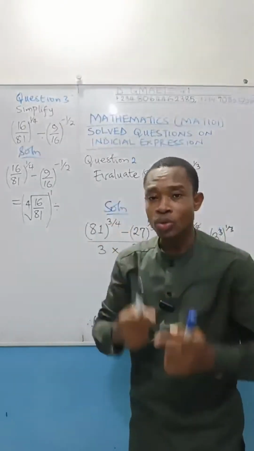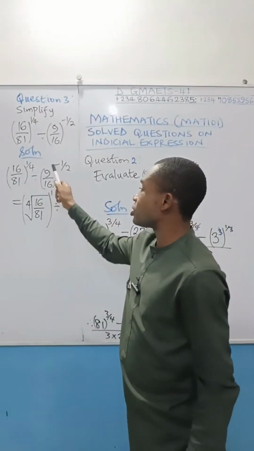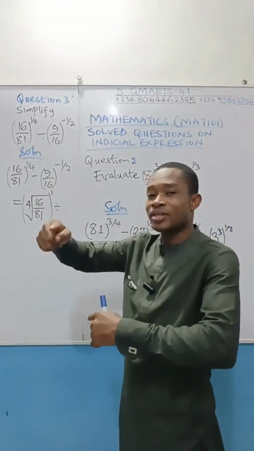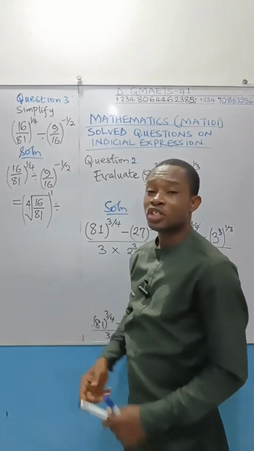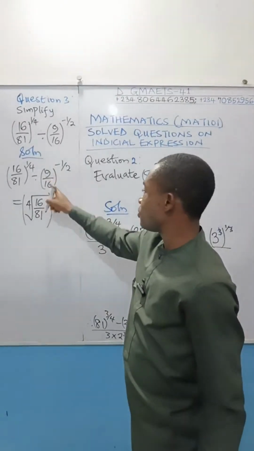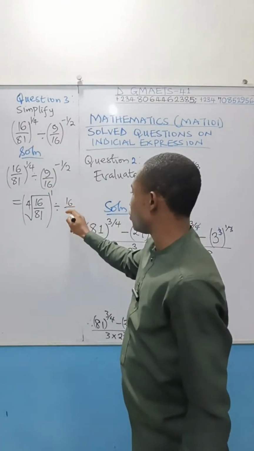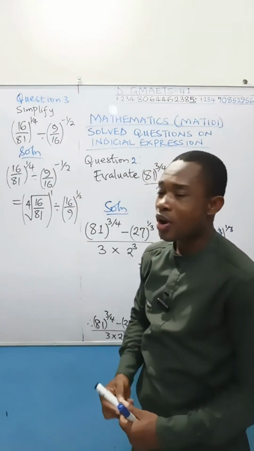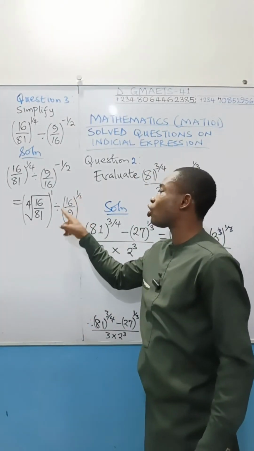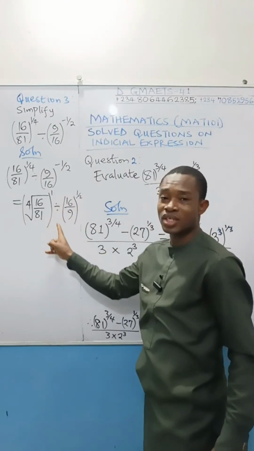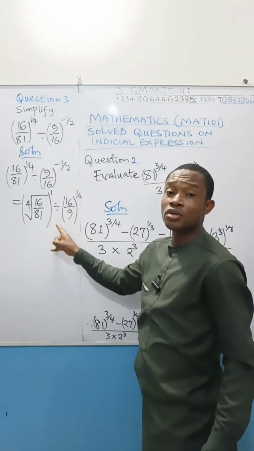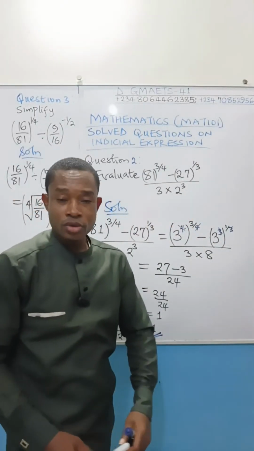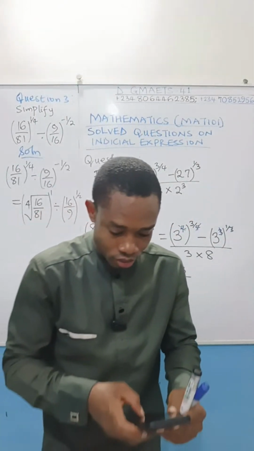What you should know. When you have a fraction raised to a negative power, turn that fraction upside down, inverse it. Then the negative power will change to positive. So that this term you are seeing will now become 16 all over 9, and then I'm raising it to power half. And of course, power half means you'll be taking the second root of this whole base. And second root simply means square root.